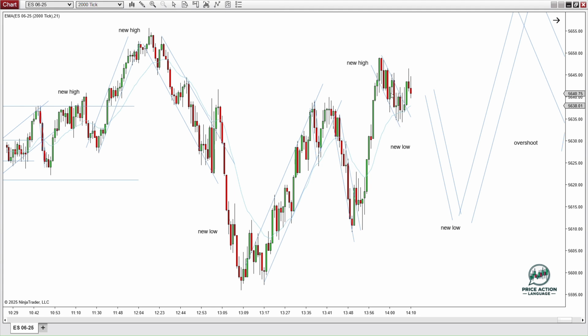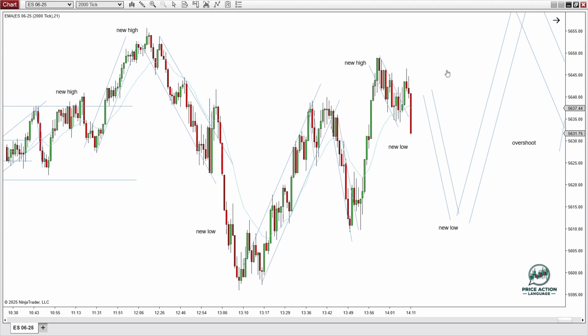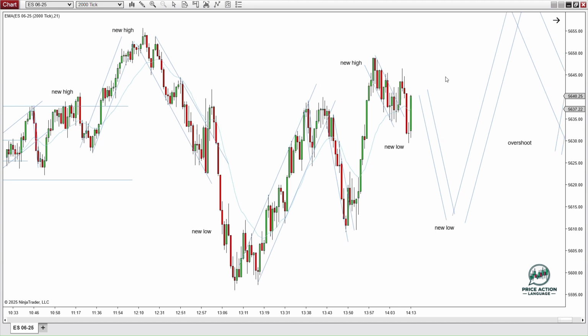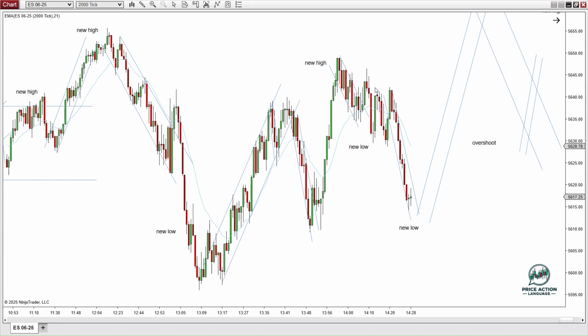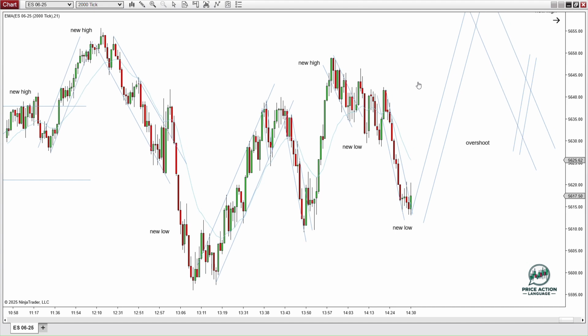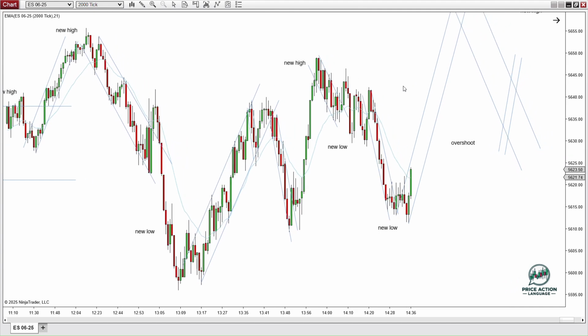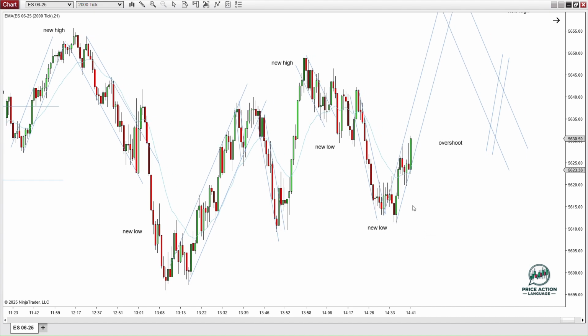So we had a failed second entry long. It was like a first entry long, second entry long failure, but we're above the EMA here, so I can't take the failed second entry long above the EMA like this. But now we have a break and a new low of this downtrend. Then it gets a little bit sideways, and we have another downtrend that gets established here. But we also have a little tiny break and a new low of this downtrend. So let's see what's happening next.